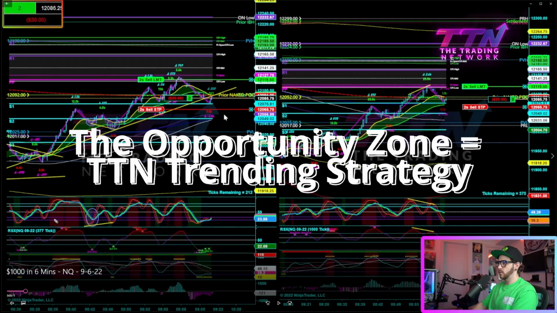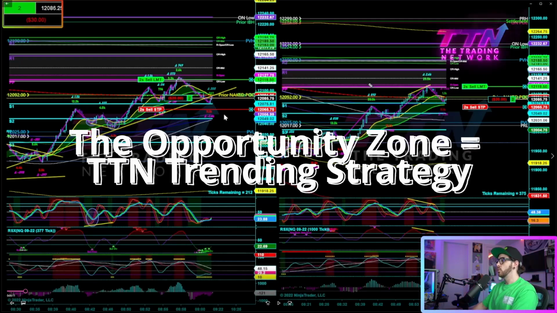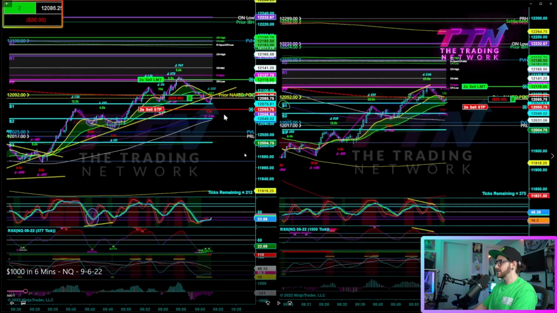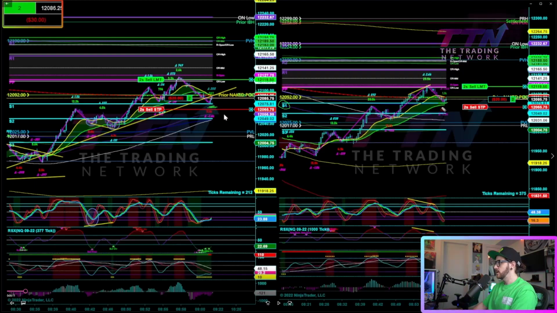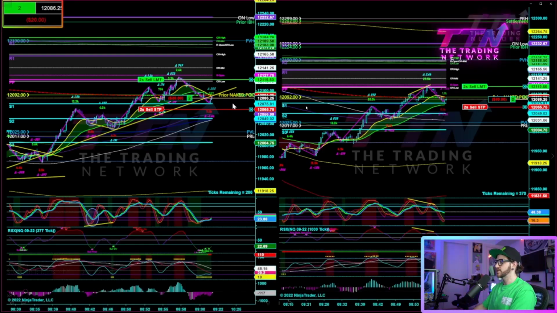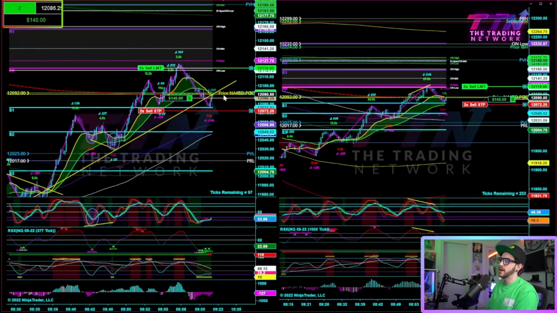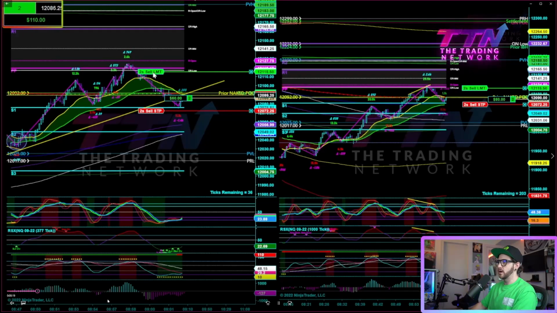What I want to point out here, and why I use the 377 in confluence with the 1000 tick, is that sometimes we will sneak below the 377 opportunity zone and be right inside of the 1000 tick. So you can see there's great confluence, with S1 being inside of the 1000 tick opportunity zone on NQ. When I see that, I have a great level to base my risk off of, which is right below S1, right below the 1000 tick opportunity zone. So I pop my stop there, and I basically just try to be patient and allow price to do its job. I'm in for 2 contracts here on NQ.